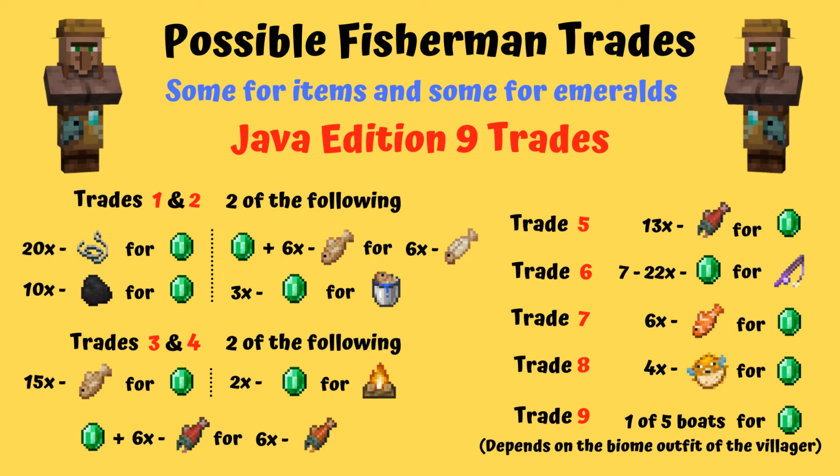So let's go take a look at the Java trades. Java trades, as I said, are very similar. Trades 1 and 2, you'll get 2 of the following 4. It's either going to be a string trade, a coal trade, that corporate greed trade where you have the emerald and 6 raw cod for 6 cooked cod, or else you'll need 3 emeralds for a bucket of cod.